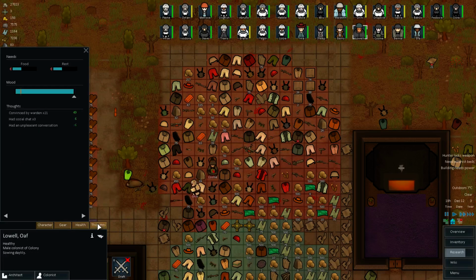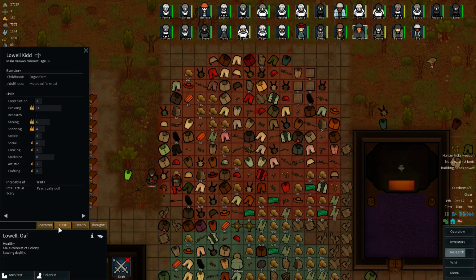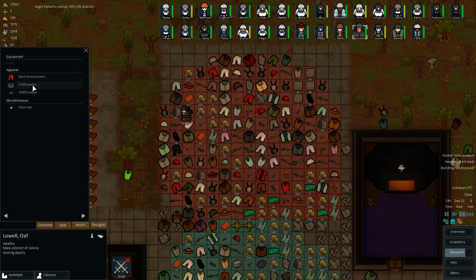And we got Lowell. Okay, well, let's drop the parka and let's get you... Oh, apparently the parka was all you had. No, you do have pants, so I guess it's not that bad. Let's get you to wear this synthread jacket.